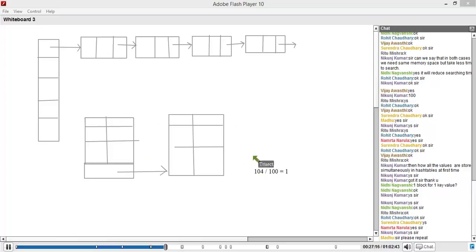Now suppose the very first time the key 104 comes. This is the block for 101 to 199; there were 100 blocks. You came here, got the group index, and you are checking if the block exists.